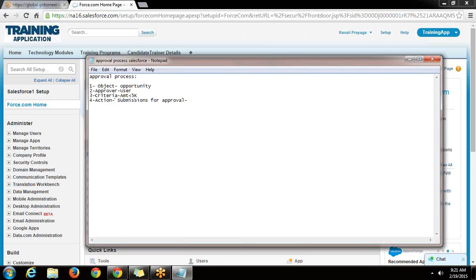Action will be field update. The submission for approval and all these are going to be different stages. Submission for approval is one part of the action.